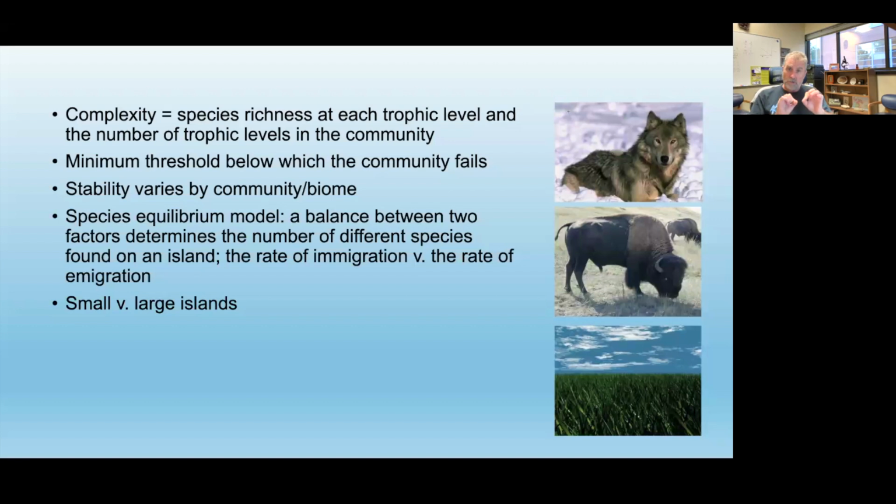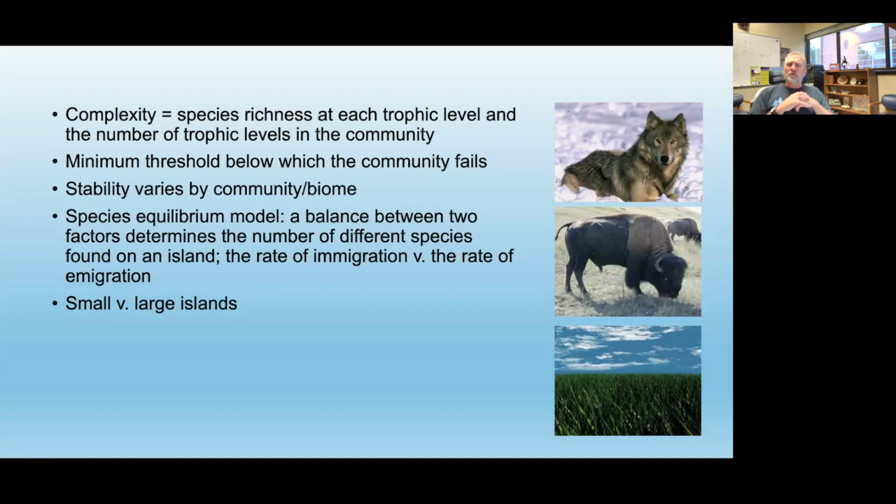And this does include these coastal plant communities. But again, it varies by community, it varies by biome. So what happens in a saltwater environment may not be exactly the same as what would happen in a brackish or a freshwater environment because of the number of species that are involved.